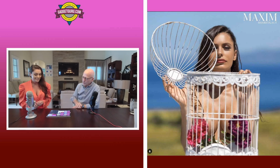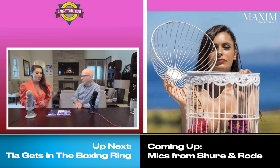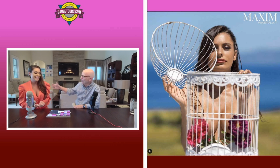Okay, now what's this birdcage shot? I looked at that, I said, I can't figure this one out. Yeah, so that was actually from another feature with Maxim. That part was actually shot in Santorini, and I don't really know what that shot was about. It was pretty much just a creative process type of thing. Okay, what are some of the other shots? Others were more fun for me.